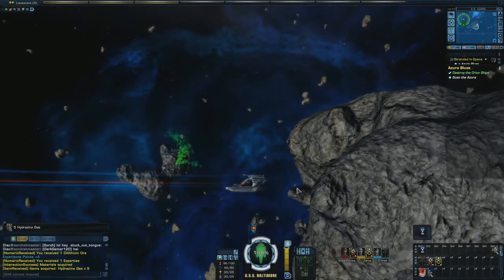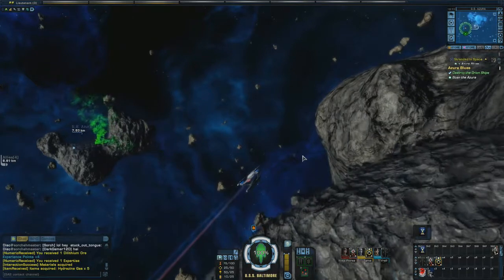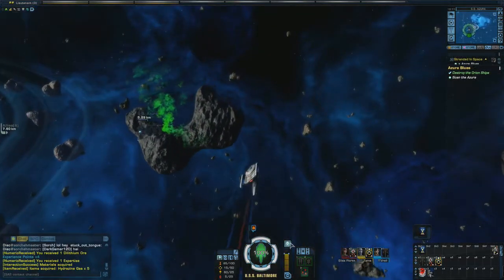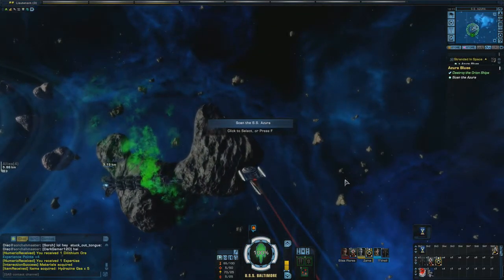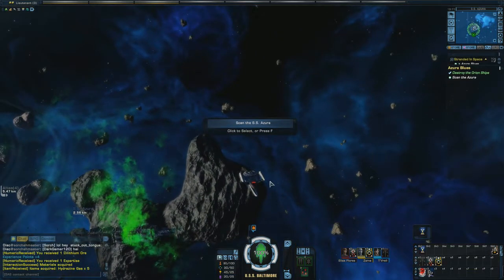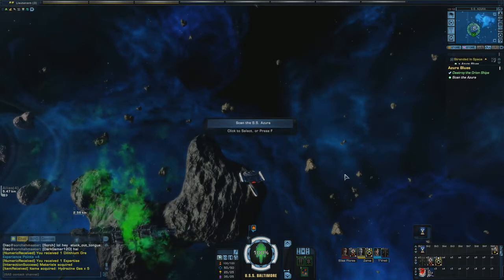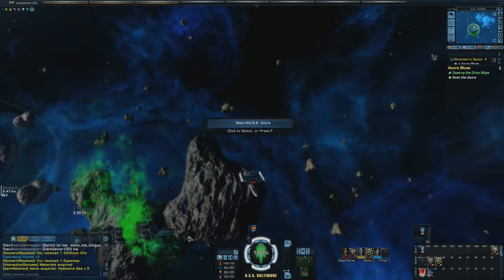All right, come on, turn around. Again, you want to set yourself up right about here, because when the group comes in, they're going to come in on the back side of this rock, like over here. So you want to set yourself up facing this angle, so when you come back to your ship, you're facing them and ready for them.